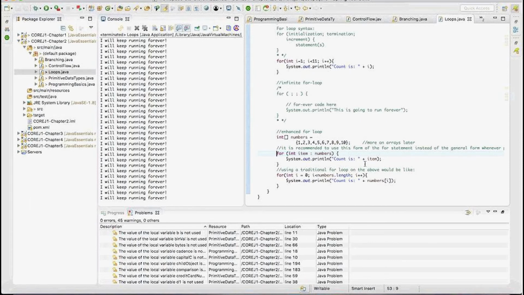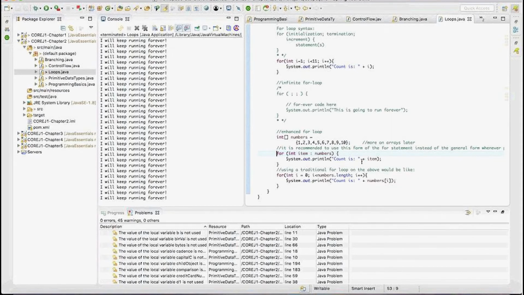What I am just specifying is a collection and then the name for each value that it picks out, so the variable to which it should put that value. So take the numbers and take out one number at a time and put it in the item, and then I do whatever I want to do with the item in the loop body.